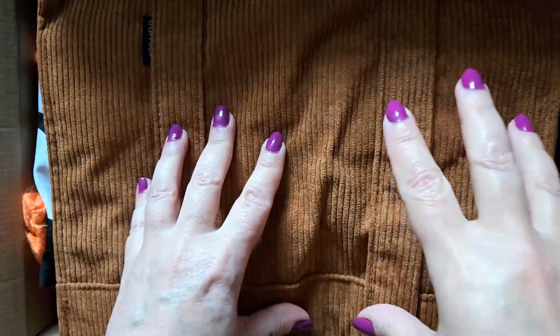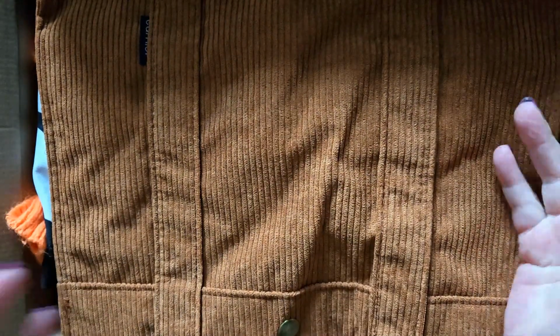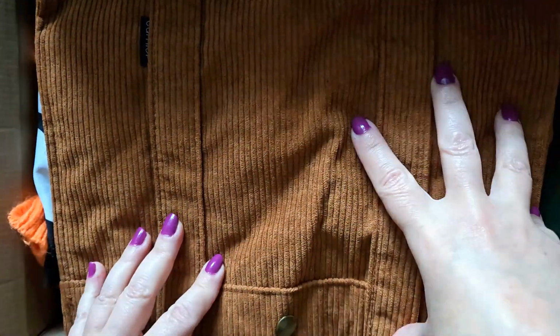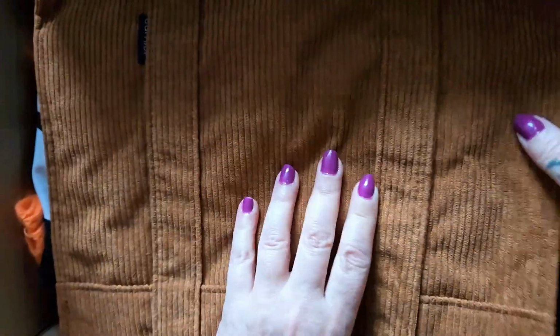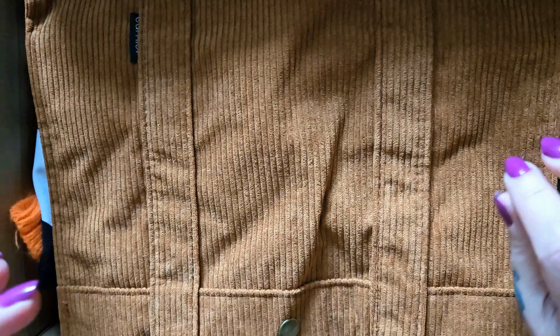If you are packing stuff that you've sold or just packages in general, try not to overstuff if it's possible. I realize not everybody has loads of boxes lying around. And I really do appreciate the fact that everything seems to be folded and nice and there's no terrible smell coming out of here, which is a bonus.